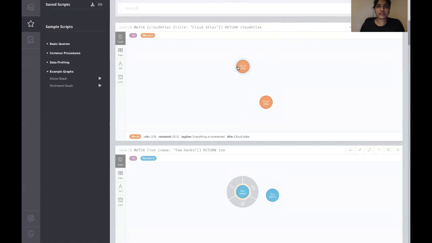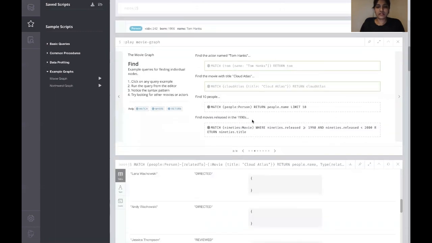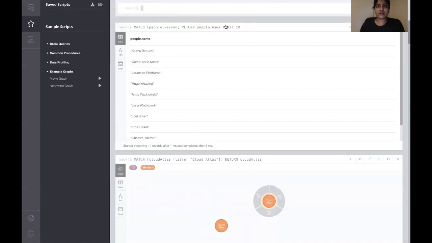And you execute this query, you get two nodes with the same title, Cloud Atlas. And if you click on a particular node, you can get all the properties related to that particular node. And you can move on to the match query, in which you can find the first 10 people. So person node, and it is going to return the name of the people. So we are limiting up to 10 person. So you will get 10 rows.